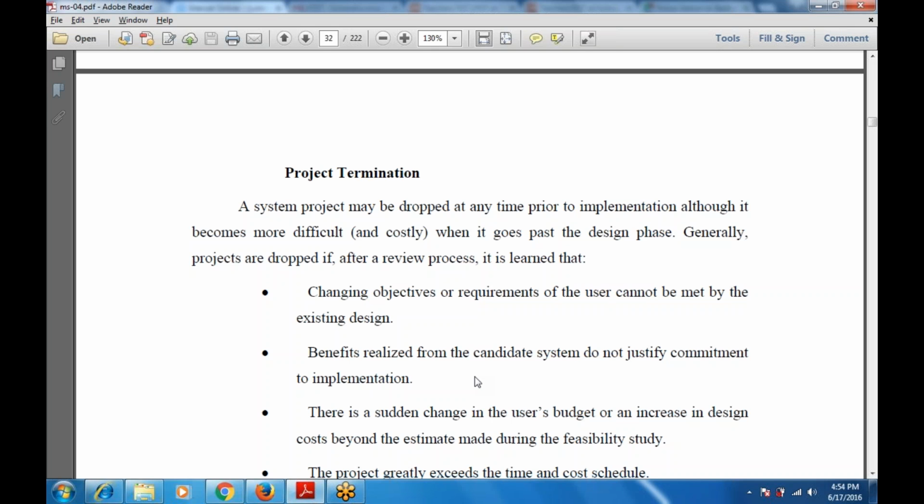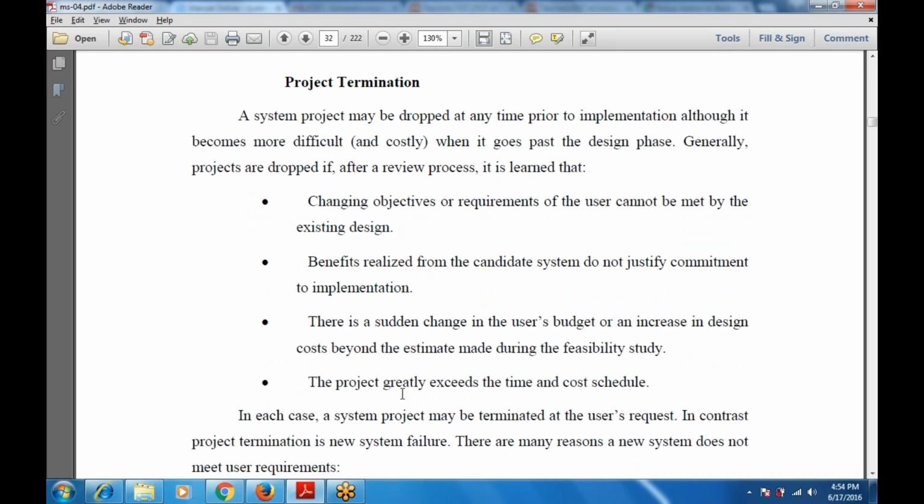So if I made any cost budget during the feasibility study, and in actuality it goes beyond the feasibility study estimate, this is also a case when the system analyst terminates the project.